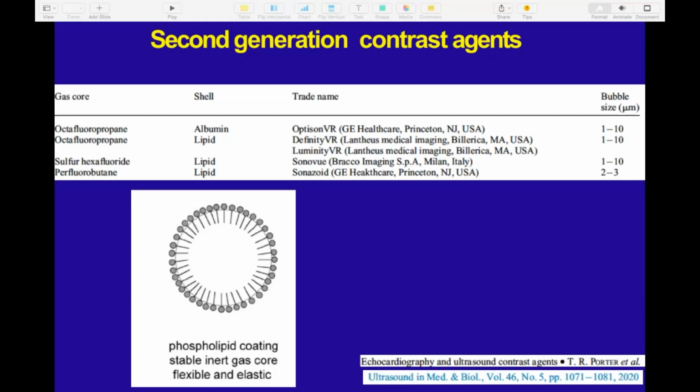When you look at moving from air-based contrast to second generation contrast agents, the first thing is that their shells are made up of either lipid or albumin. The albumin shell is seen in Optison, and the lipid shells are seen in Definity, Lumason and Sonazoid. And then there is the gas core, which is again about the stability of the gas. Air is freely diffusible, and that's the problem.